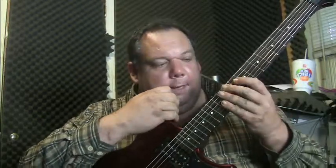Hey guys, I've got this guitar plugged into my Fender Deluxe Reverb here, and the very first thing right off the bat, these are big strings, these are 10s, and I'm used to playing 9s, but it fits the neck perfectly. And just from messing around, playing it, trying to do this video, it's just a huge sound. This isn't the neck position.